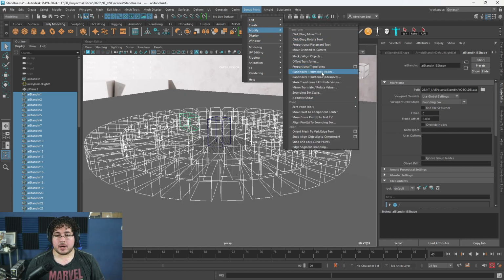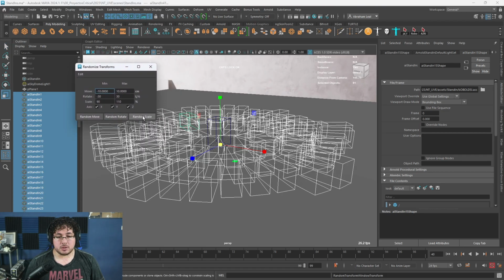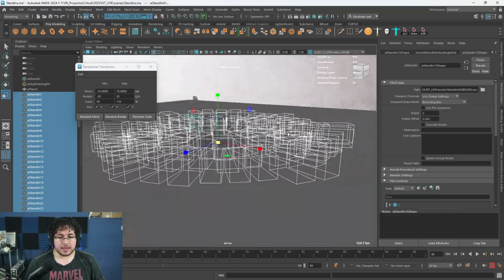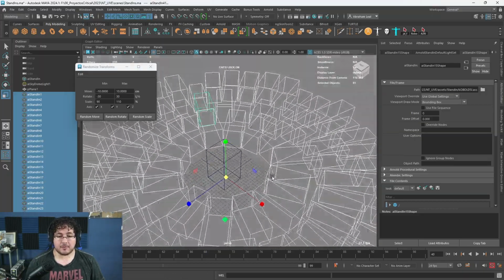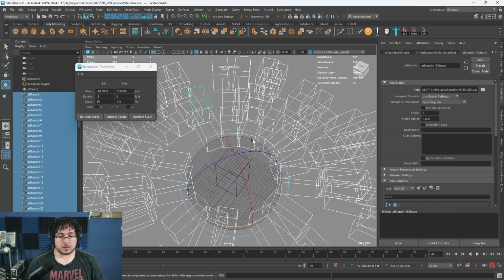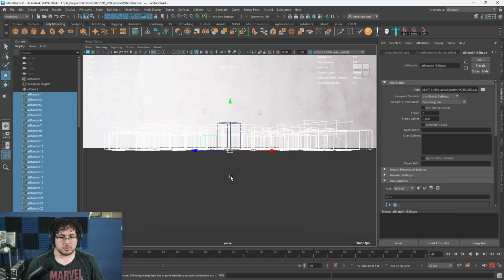And we're going to go to modify, randomize, transform basics. And one thing that I can do, for instance, is I can do a random scale. So some of them are going to be really, really small, and some of them are going to be really, really big. And that's going to give me a really nice effect right there. I can also do a very slight rotation. I'm going to do like a -5 to 5 rotation on only the Y axis. So that some of them are slightly, oh, actually, no, this is not going to work because the pivot points are in the center. So I'm not going to be able to do that. What I can do, though, I think that's it. I think just with scale should be more than enough.